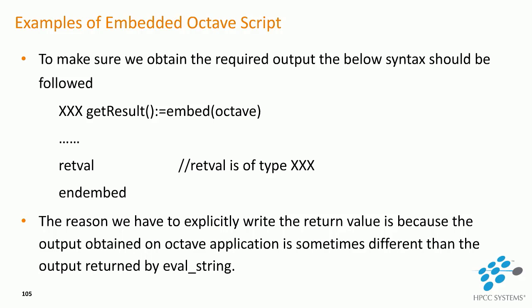Before going to the examples, for all the users who want to use the plugin: whenever you want to get an output from the embedded code, I ask you to explicitly mention the return value of the last statement. The reason is that, to support conditional statements and iterative statements, there are some restrictions, and sometimes the output we get from an Octave command in the Octave shell is different from what we get using eval string of the Octave interpreter. So if you want a specific output, please write the return statement explicitly at the end.